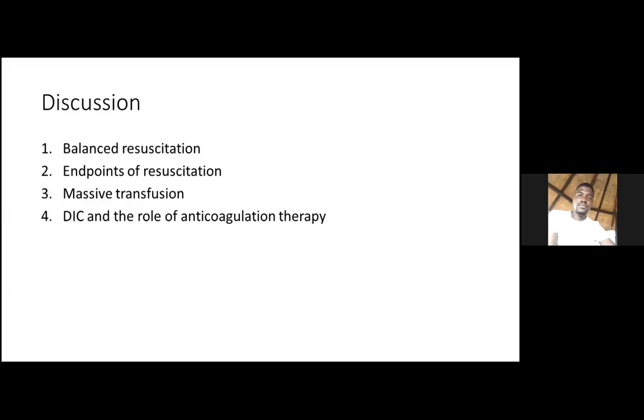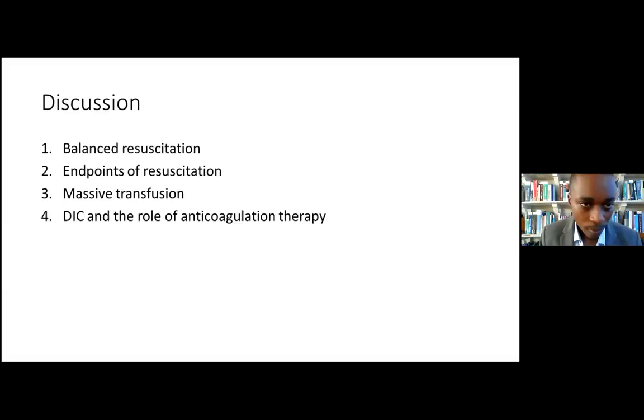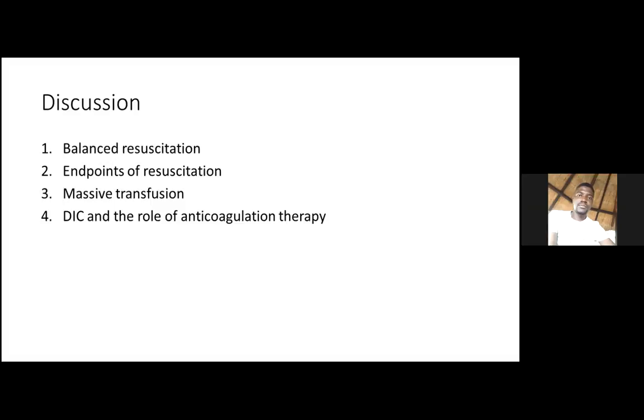I had raised my hand wanting to add a bit on the balanced resuscitation. So we discussed the restrictive use of crystalloids and blood transfusion in proportions approximating whole blood. There's also the third component of balanced resuscitation, which is the permissive hypotension. So people should also reckon that. Then to add a bit more on the endpoints of resuscitation, we need to monitor the patient's oxygenation status.